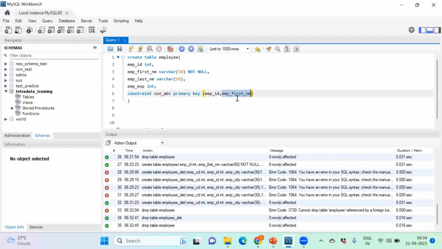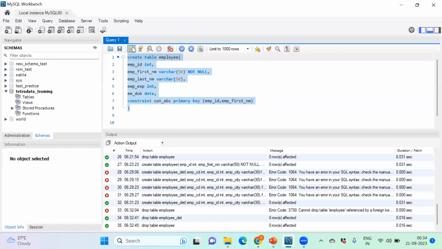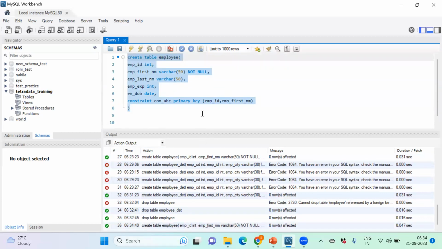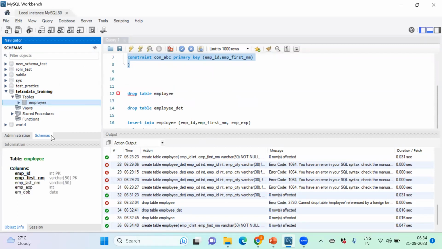I do not require it. Primary key, it's fine. I can put primary key over here. No issue. I'm declaring, suppose, employee_DOB as date. Okay, now this is a date data type. I can create it, no doubt. Yeah, the table has been successfully created. You can see how it's looking, and this is the date data type over here.